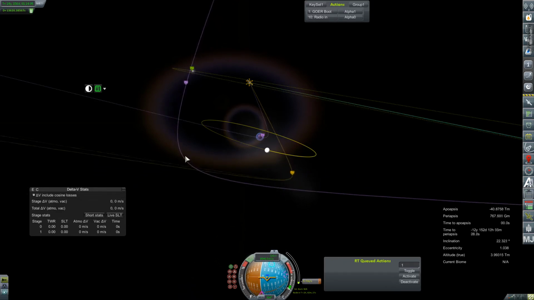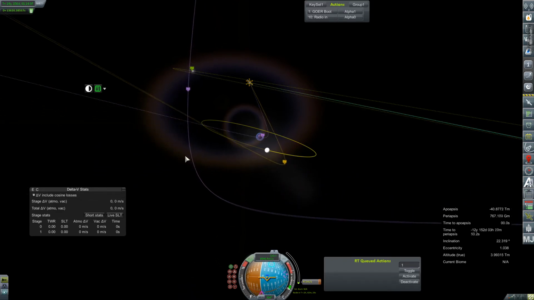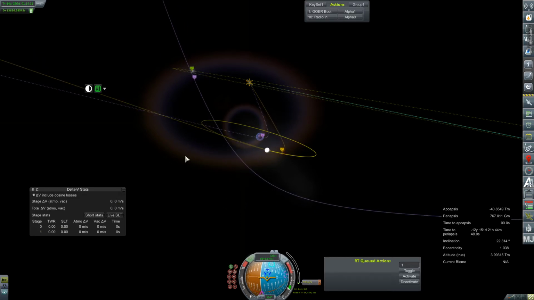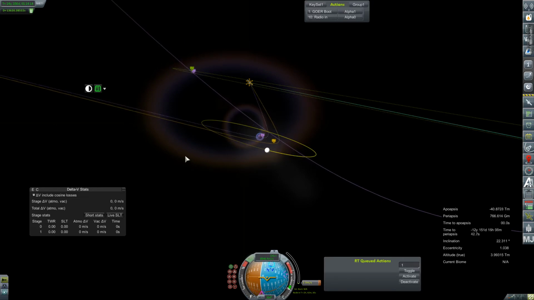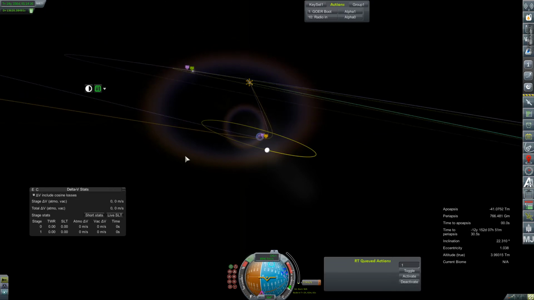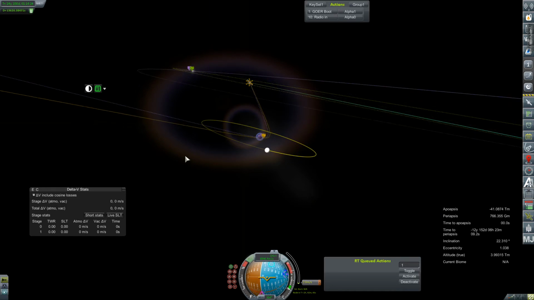Maybe we can sling him into other courses, but I'm going to try to do as much of this manually. I'm no longer looking at the node. I'm just trying to guide this in as best I can. The thrusters are pretty well balanced. As you can see, our heading isn't changing all that much. I would just like to keep the inclination from being excessively wonky.